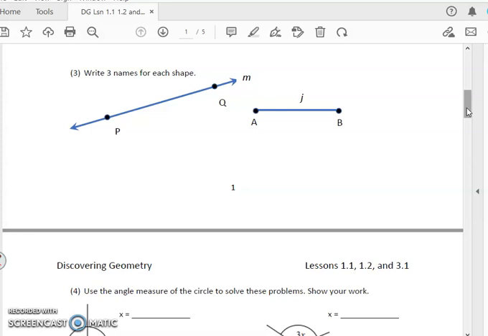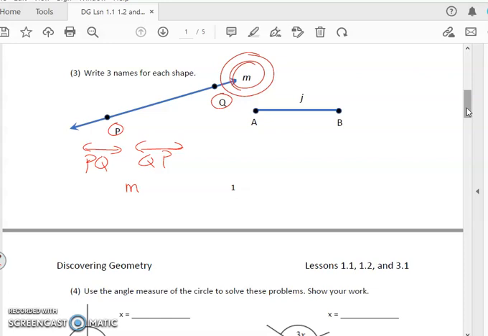All right, anytime you have a line segment or an angle, we can write the name one way, and then we can reverse the letters. One name would be line PQ. If I reverse the letters, it would be line QP. The only shape we've talked about where you can't reverse the letters is the ray. Out here to the right, they've given you another name for this line: m. Anytime you see a lowercase letter, it's usually an indication that the object is named a different way, an alternative to using points.